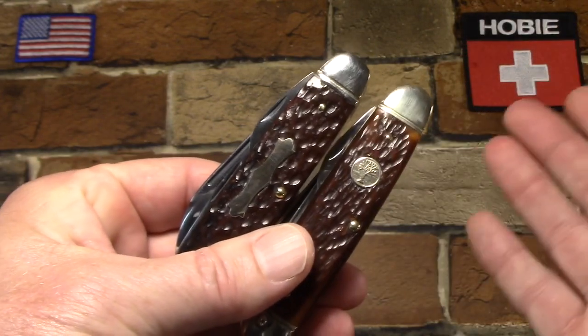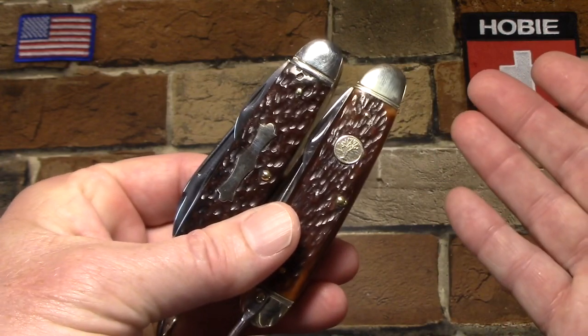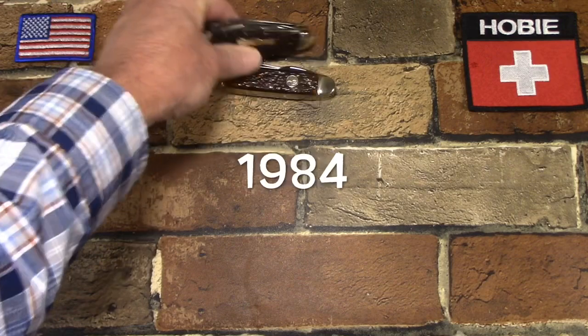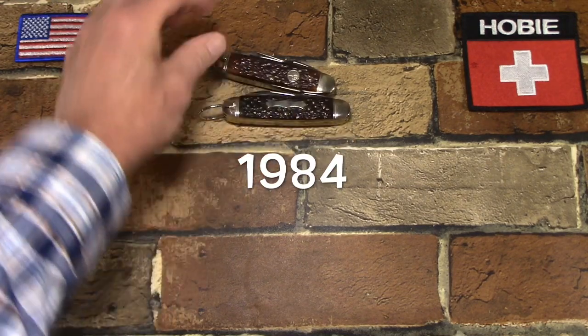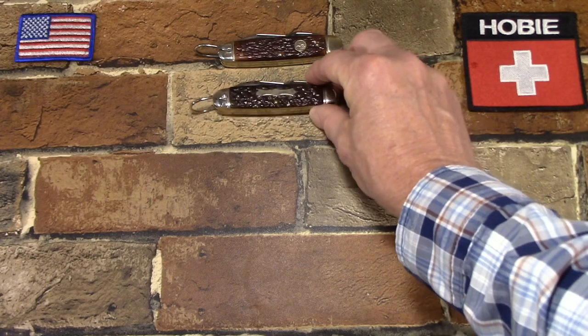That's what I have to represent Boker USA made knives. Now, Boker hasn't had knives made in the USA, I think, since the early 80s. I'd have to check on that, maybe put it on the screen. But there still is a Boker USA, of course, but it's just their US marketing and importing arm.